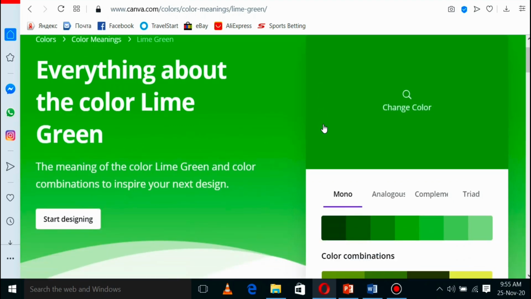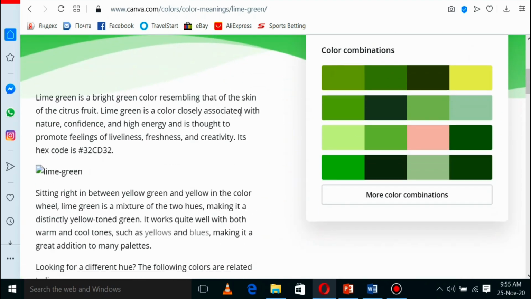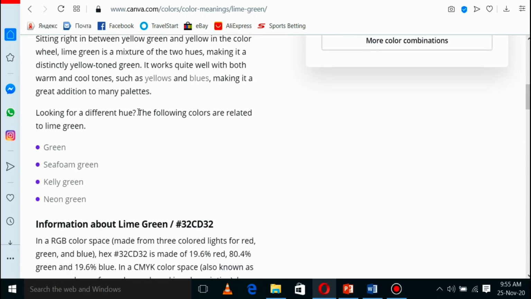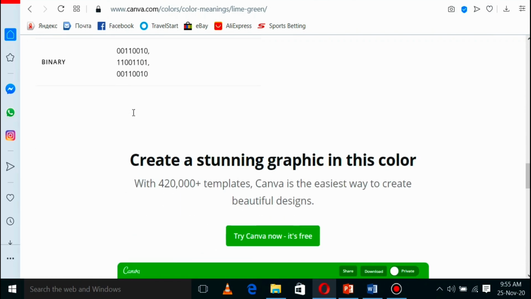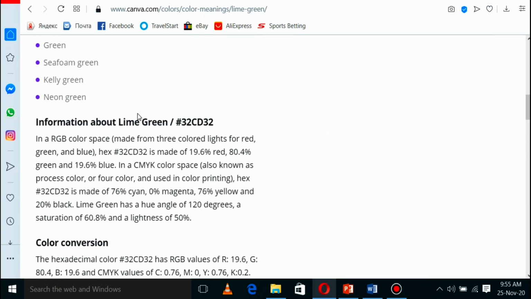So this is lime green, a shade of green. Lime green is a bright green color. Let's move down; there's a portion where you get more about it. I think I've passed it.